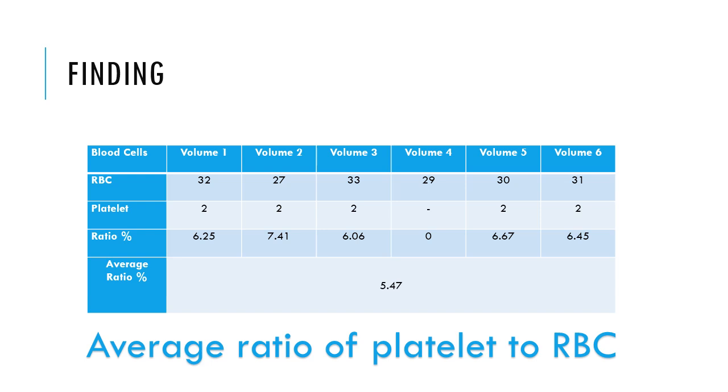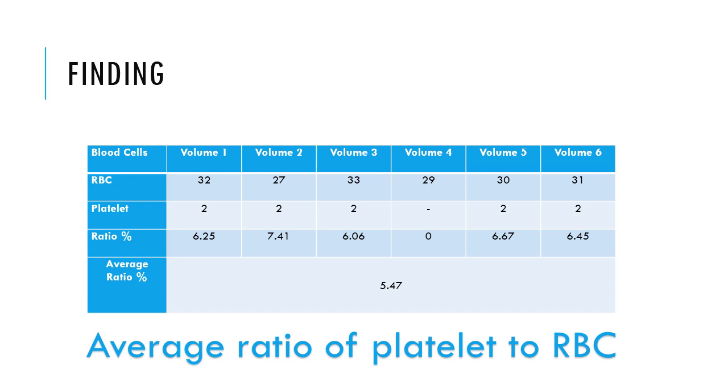Manual blood cell counting is a labor-intensive process and is usually reserved for situations where automated methods are not available or when there is a need to confirm results obtained from automated analyzers. The selected smear image for blood cell count has an average ratio of platelet to RBC of 5.47% for the 6 different counts of blood cells inside the same defined volume, as presented in the table. The finding ratio value is almost near the actual value, which indicates the applicability of this simple method in teaching purposes.